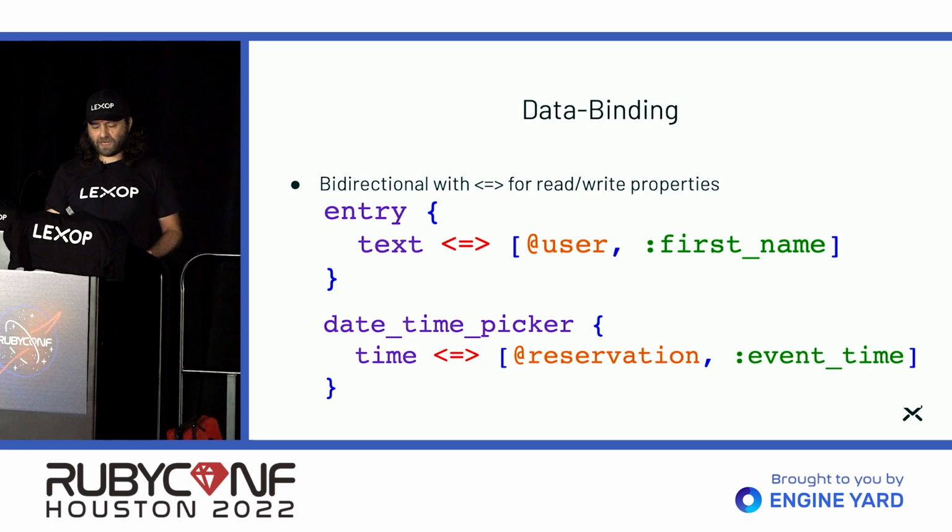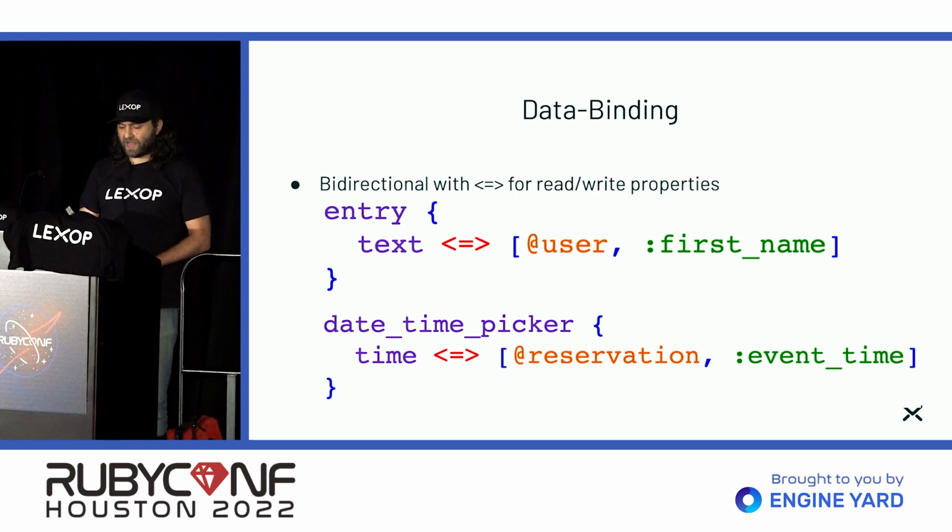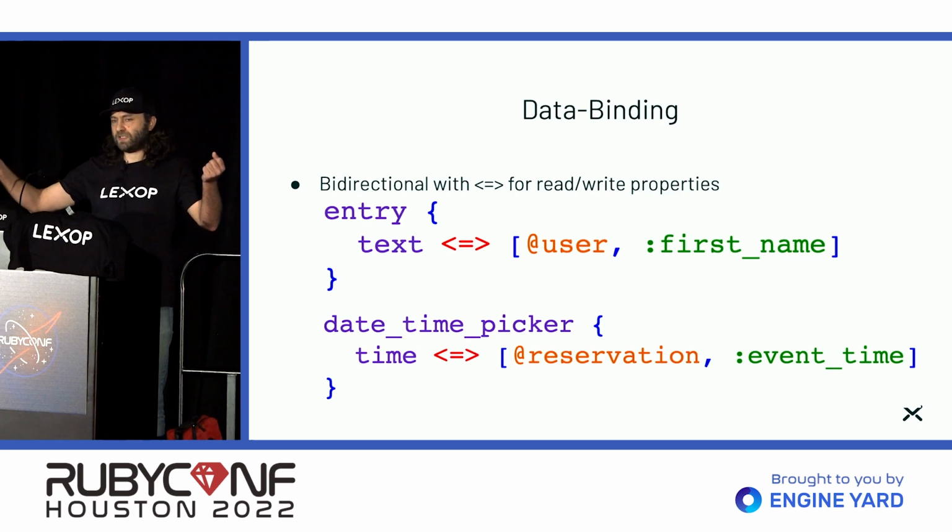Okay, so let's talk about data binding. What is data binding? Data binding enables you to, with the simplest, most minimal syntax possible, connect the view into the models. And it follows the way you think about things. So if I have a text field and I wanted to show the first name of a user, all you have to do is use double arrow to say I want to bidirectionally data bind it, and that just leverages Ruby metaprogramming and operator overloading, and it'll basically connect it to the first name attribute on a user object.